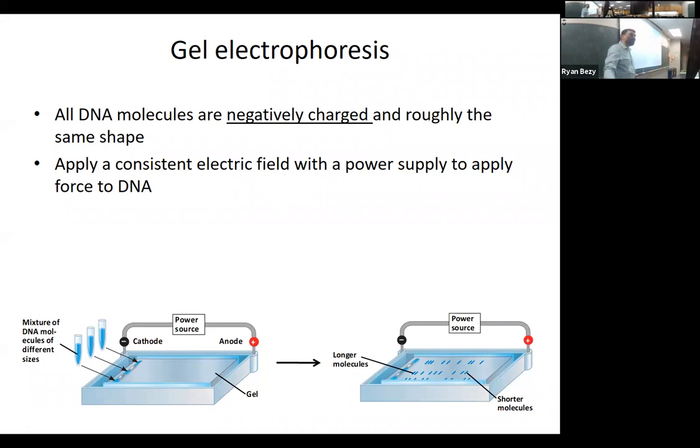They're going to sit down in this well, but then we're going to apply a consistent electrical field. Not just that, though: we're going to apply a negative charge at the top of the gel next to the wells, and a positive charge at the bottom of the gel. What does a negative charge do to other negatively charged things? They repel it. And what does a positive charge do to negatively charged things? Attracts. And remember, DNA is negatively charged. So the negative charge is going to repel the negatively charged DNA downwards towards the bottom of the gel, and it's going to get attracted to the positive charge at the bottom of the gel.